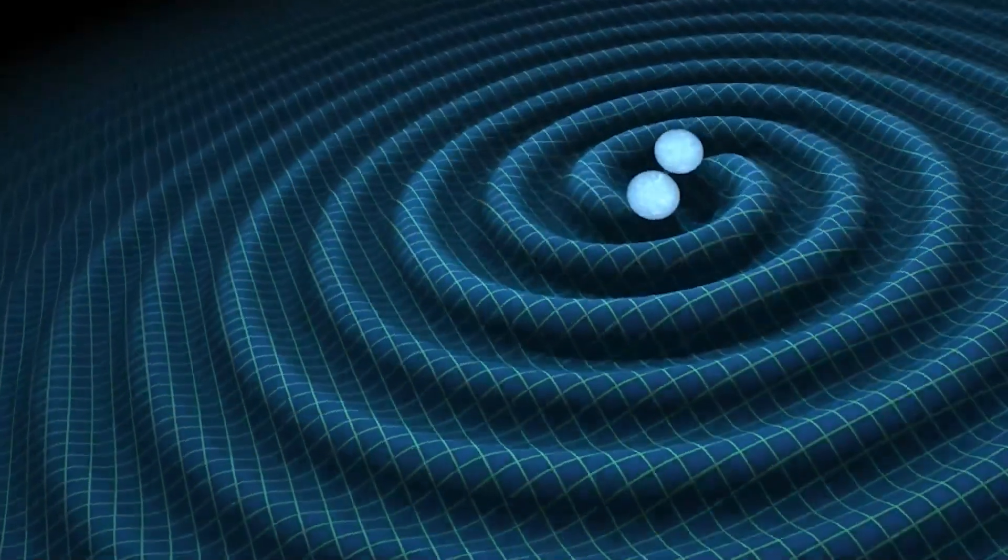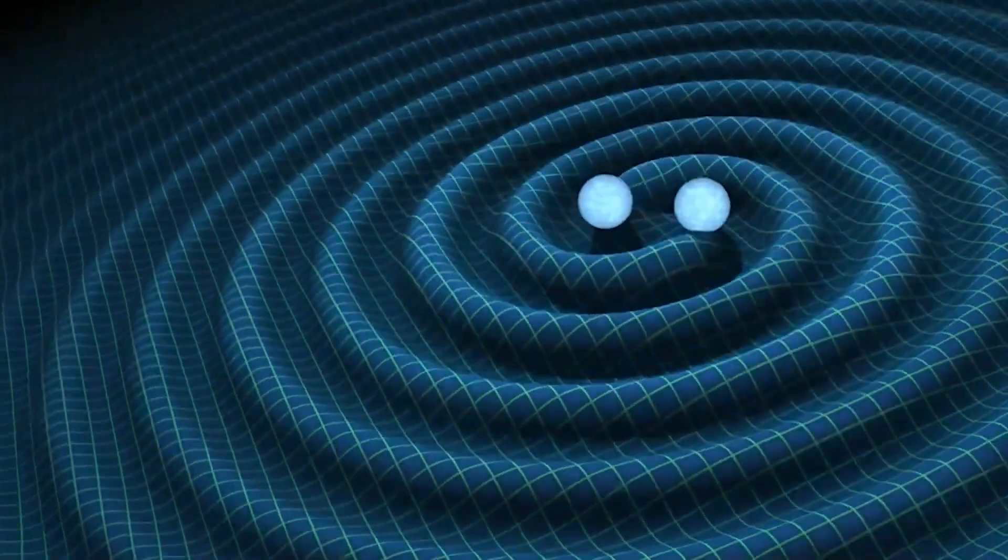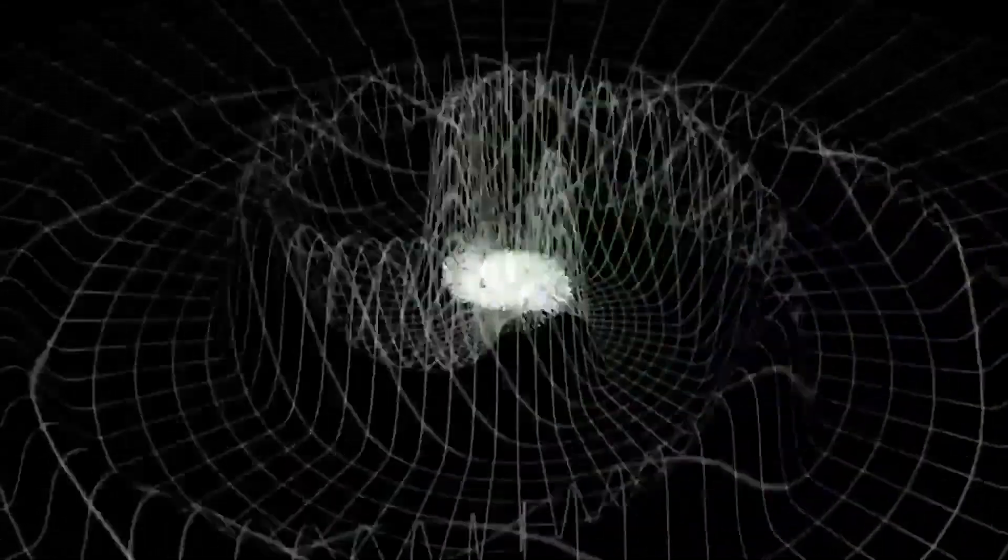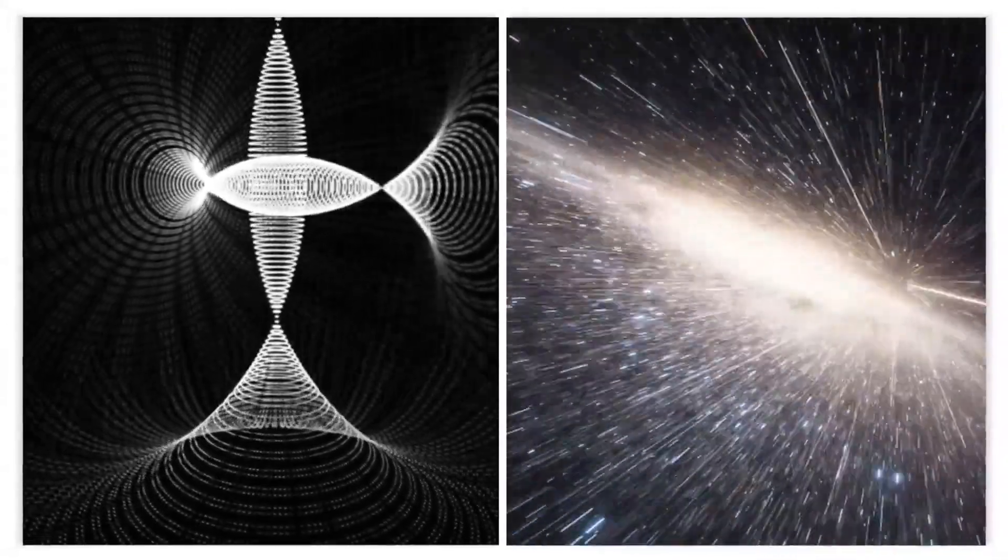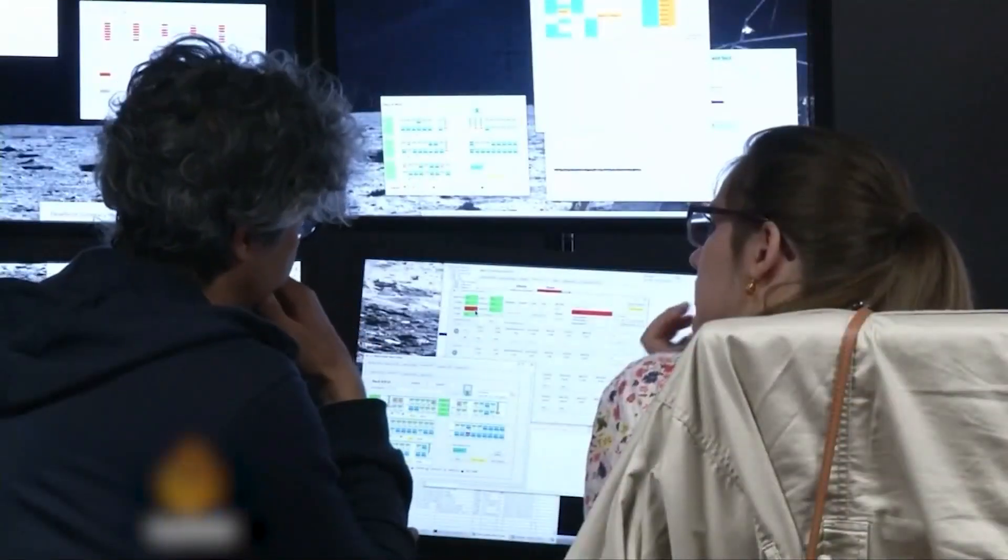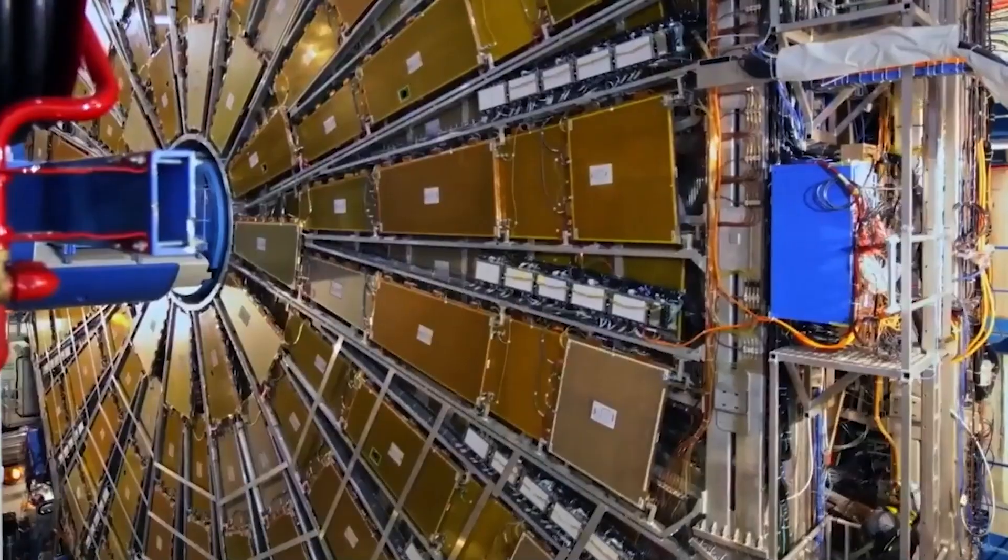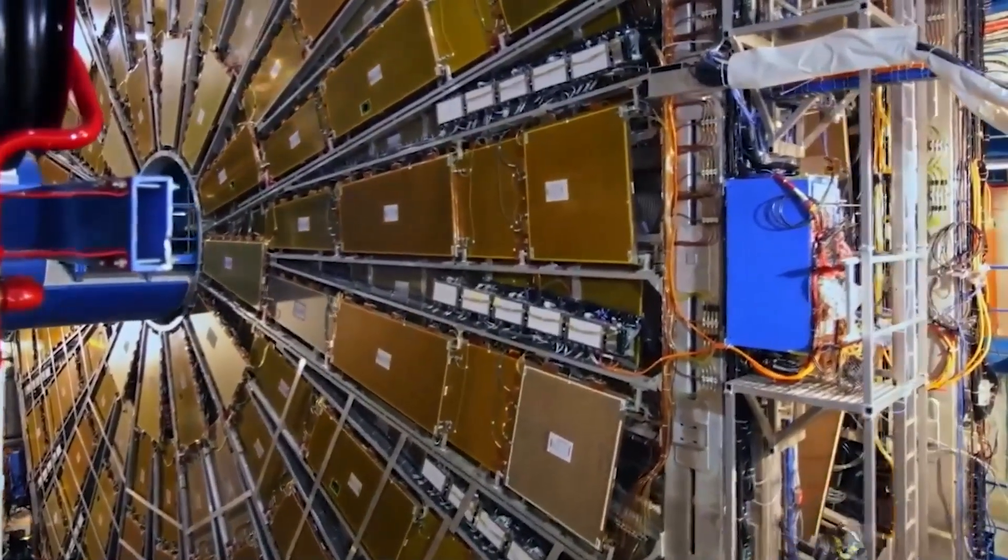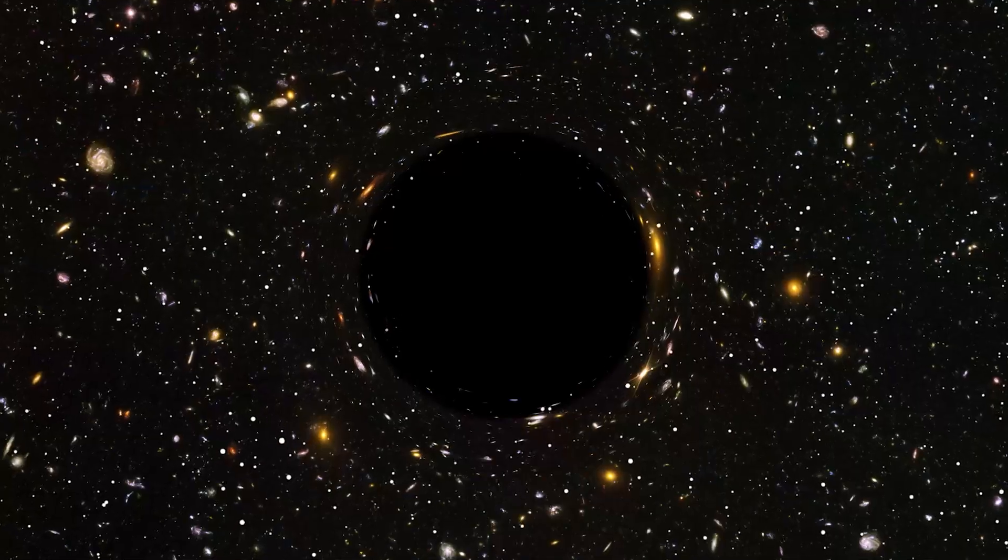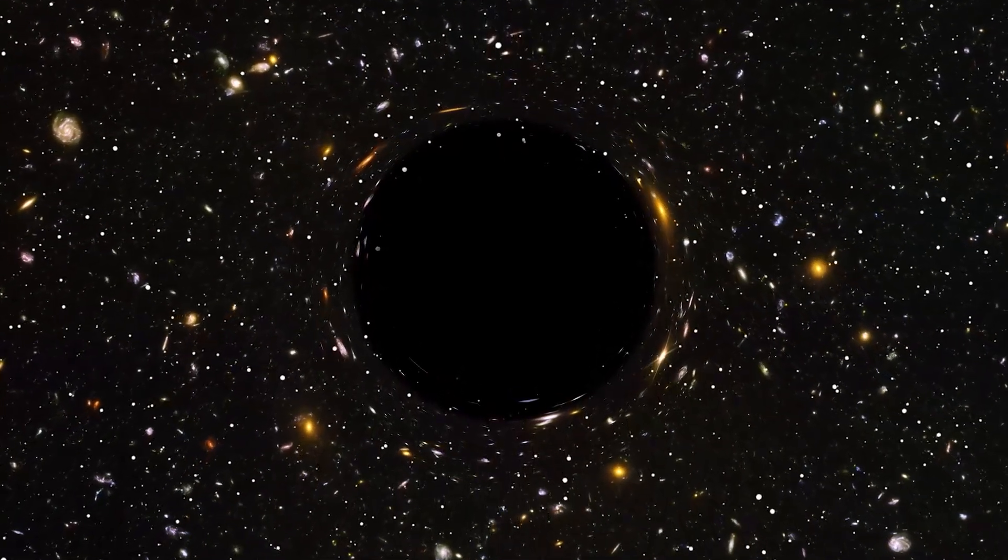This quantum feedback loop generated waves of gravitational distortion, temporarily changing the very properties of the space around the experiment. For a few heart-stopping moments, the fundamental constants that act as our reality's rule book, the strength of gravity, the speed of light, were fluctuating. Computers in the lab crashed. Monitoring systems logged what one terrified researcher later called reality glitches. The most chilling possibility is that the split singularity didn't just leak old information out. It momentarily connected our universe to something else entirely.